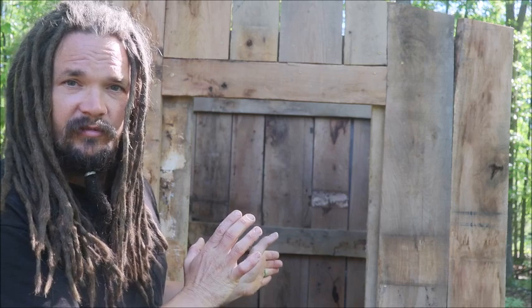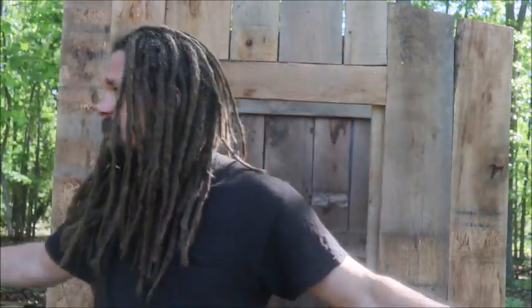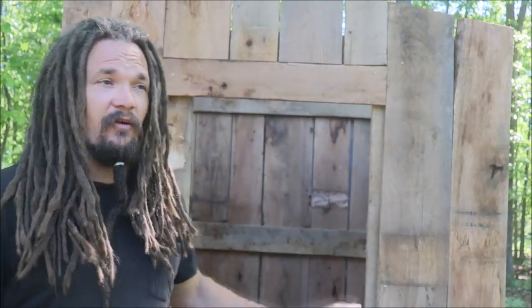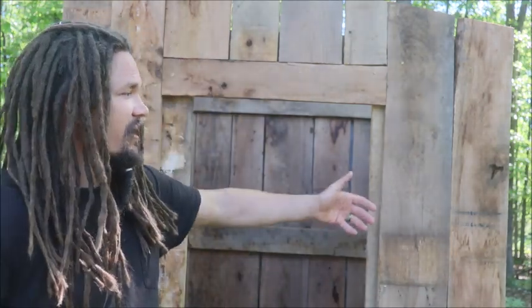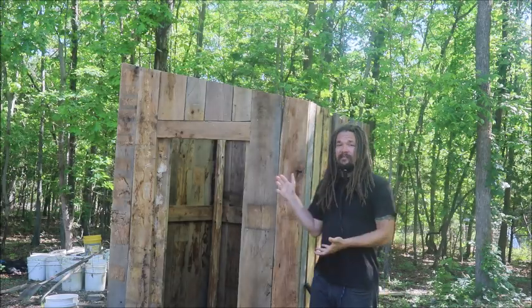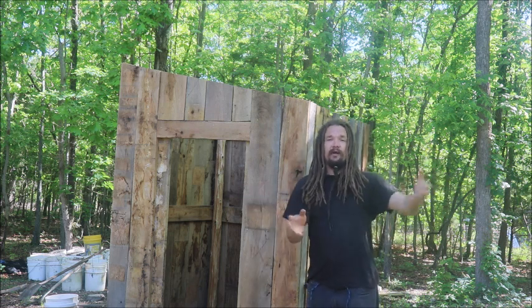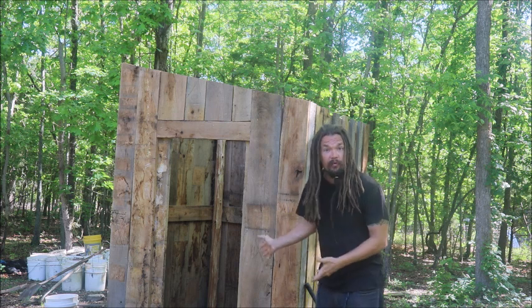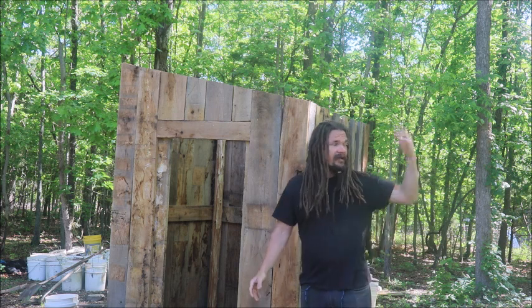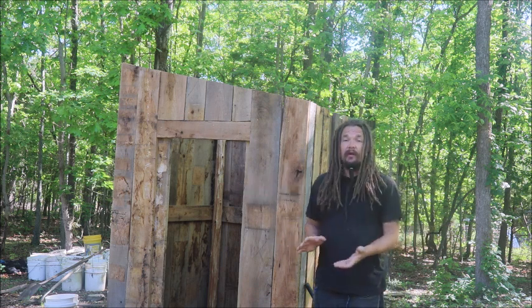So once I realized I'm building a dual-purpose hot-cold smoker, then I had to move it away from that thing, and actually it's out here kind of by nothing. It's in an area of my yard where there's no buildings around, there's no real forest right here. It's off by itself. And even though I hope nothing ever happens to this building, in the event that it does, I don't want it right next to my house where I also burn down my house, or right next to my propane tank where that blows up, or next to other things. I want it off by itself, so that's basically where it is.